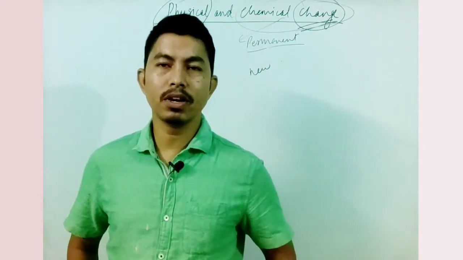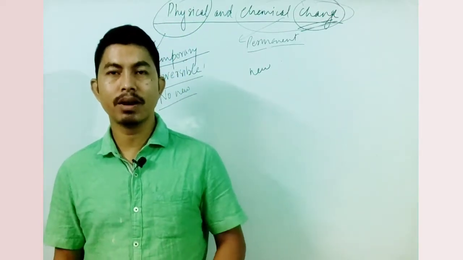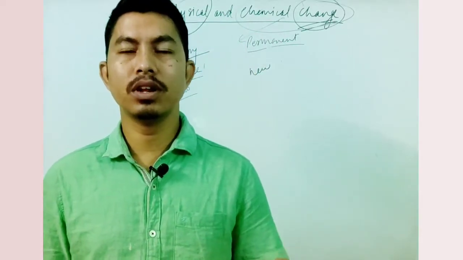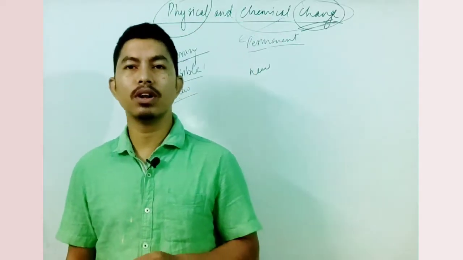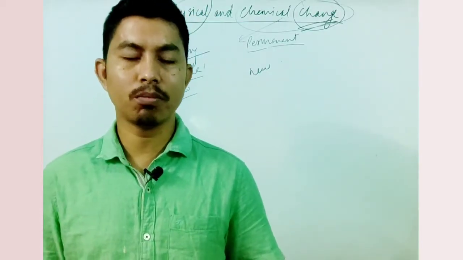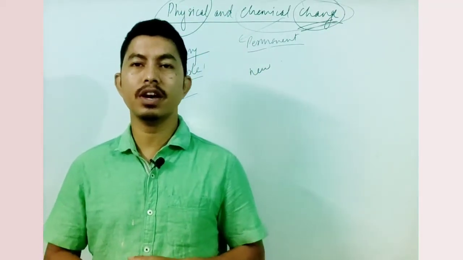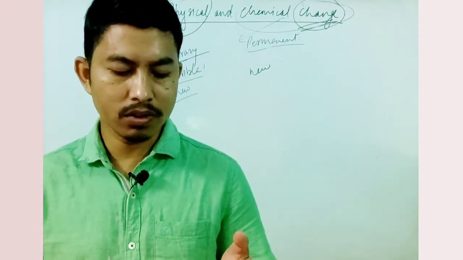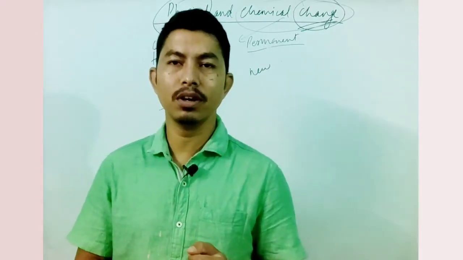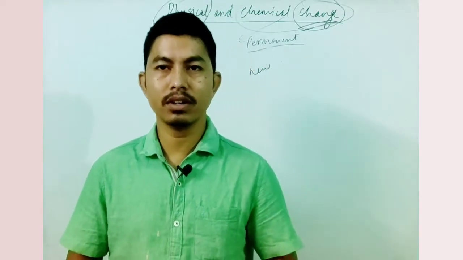Another important topic in this chapter is evaporation, which we had already learned in the previous chapter as well. Evaporation is a process in which the liquid changes into vapour at any temperature, and we had also already discussed the factors on which the rate of evaporation depends. The first one was the surface area. The greater the surface area, the faster the rate of evaporation. It also depends upon the nature of the liquid, the temperature, and finally the humidity. So this is all about the second chapter on physical and chemical changes.